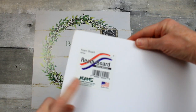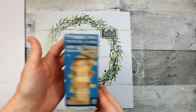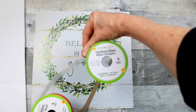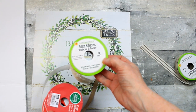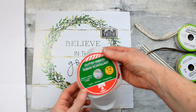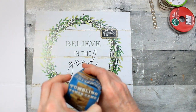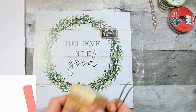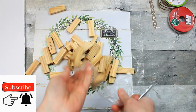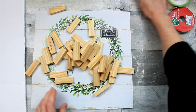Then we're going to use some of this foam board that comes from Dollar Tree. These are some stacking blocks that come from the children's toy section. And then I have a variety of ribbons from the Dollar Tree and from Big Lots. I was going for a winter look and a farmhouse look, keeping it kind of basic to match the picture, which I think is simple and pretty. Those little pliers or the little tweezers there, I also got from Dollar Tree in the automotive section in a multi-pack.